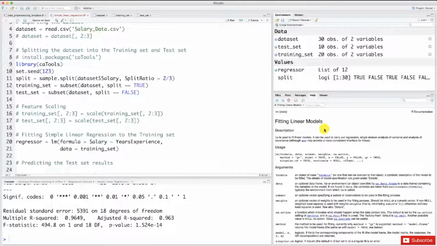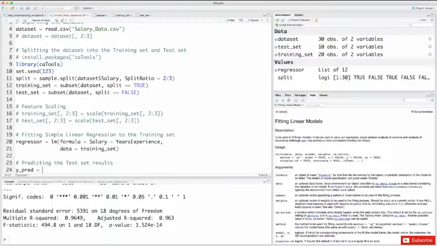So in the previous tutorials we prepared our data set, then we fitted the simple linear regression model to our training set, and now we're going to predict the test set results, because we trained our model on the training set and we want to see how it can predict new observations. So to do this we're going to create our vector of prediction, ypred. I'm calling it ypred because this is a vector of predictions, that is, the vector that will contain the predicted values of the test set observations.